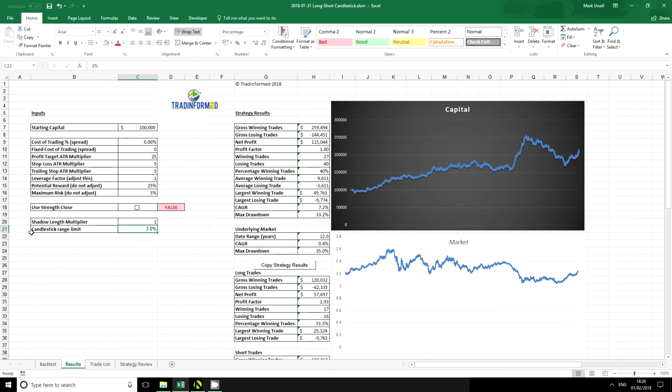I also mentioned that we have the candlestick range limiter here. If I was to set this to 1 or 2 or even 0.5%, you can see again we are restricting the number of trades and we are changing our profitability.